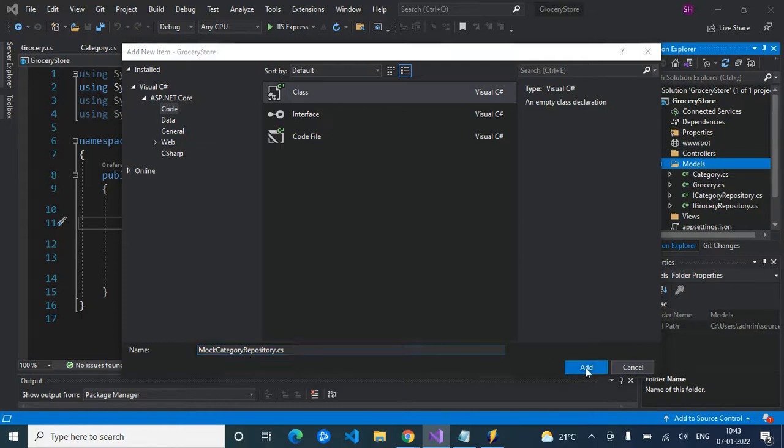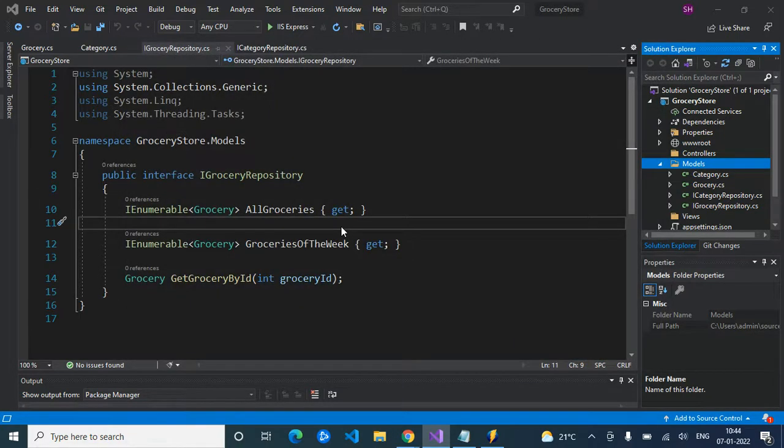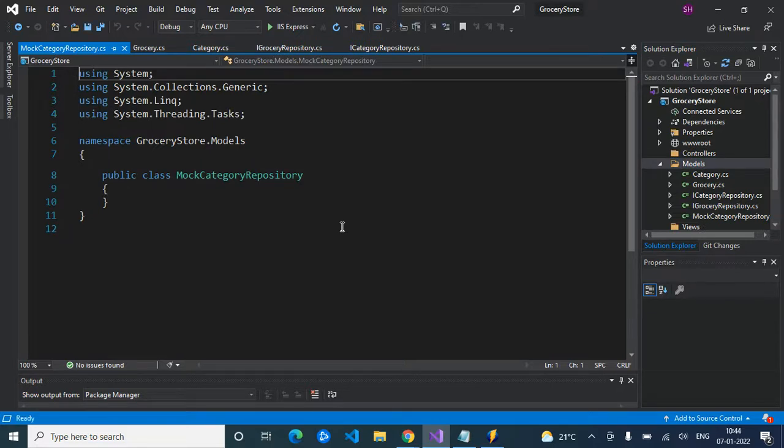The reason for naming it as MockCategoryRepository is that initially we are going to create this data by hard coding it, and in the next videos we'll make use of a database, fetch the data from the DB and display it on our web page. For now, let's create MockCategoryRepository and MockGroceryRepository.